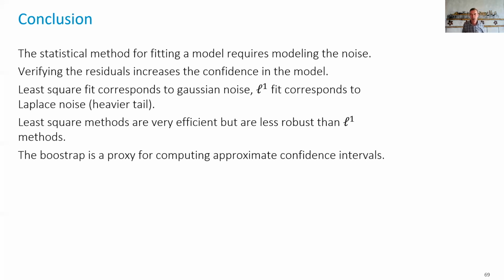Now we understand why it's more robust, right? If a few points are outliers, those points that should be in the middle and are far, that will change a bit the L1 estimate, but the fact that they are very, very far from the middle will not affect L1, because L1 simply counts how many points are larger than another one here. So this is where the robustness comes from.